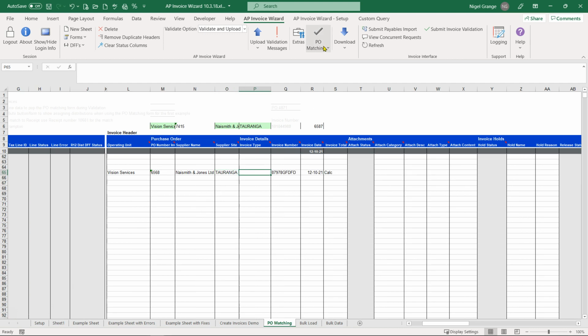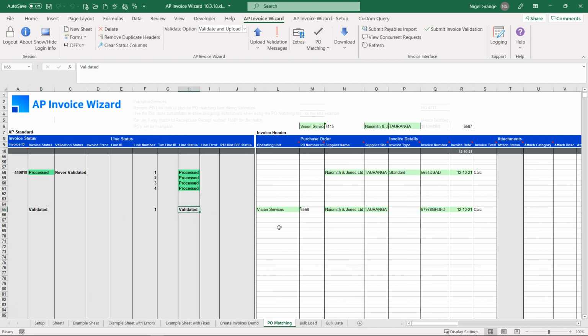And in this example, using the receipt information we've just downloaded, we're going to match the selected invoice line. As we can see, it's validated, and now we can go ahead and do the creation and the upload process. And then we can go through, submit the payables import.